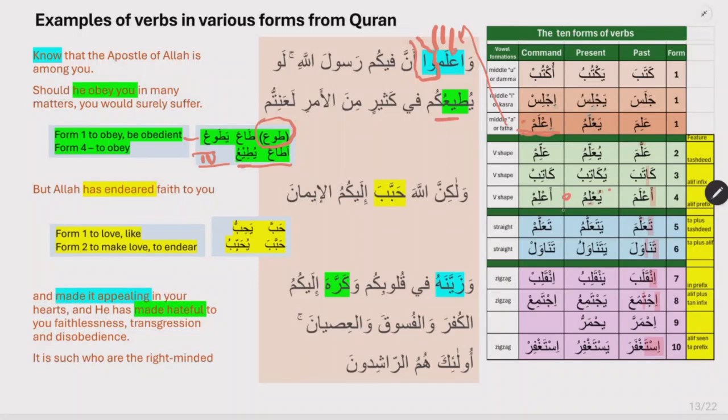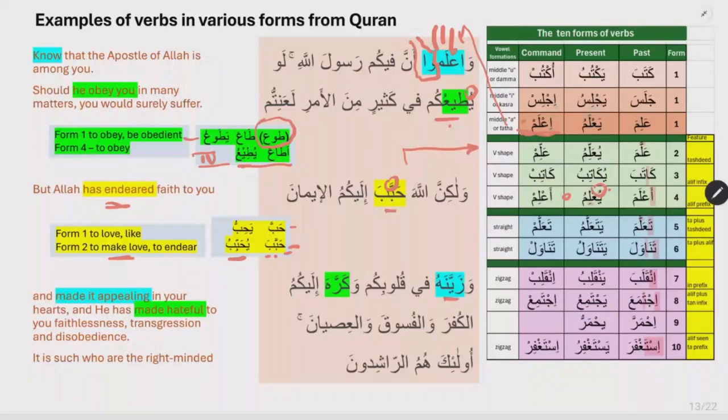Okay. Habbaba, you have 2 verbs, habba and habbaba. Habba is just a double verb, one letter is doubled, but habbaba is the other form of that particular verb, where you have the tajdeed coming in to show, and then the ba is added there to show it's a form two, and yuhabbibu is the present tense. So yeah, walakin habbaba ilaykumul iman. Allah has endeared, this second form to mean dear. Right, and the tashdid gives you the indication that it's a form two verb. Right? So this one and that one go together.